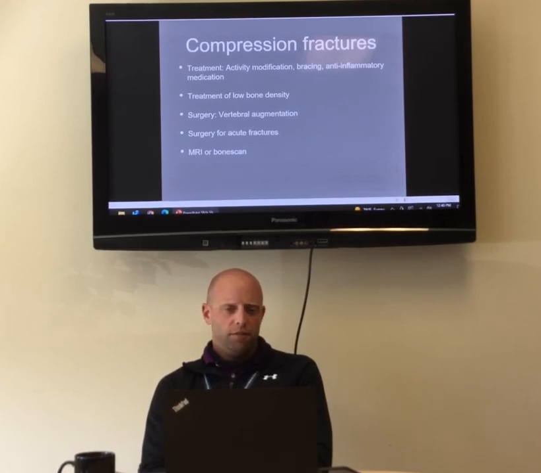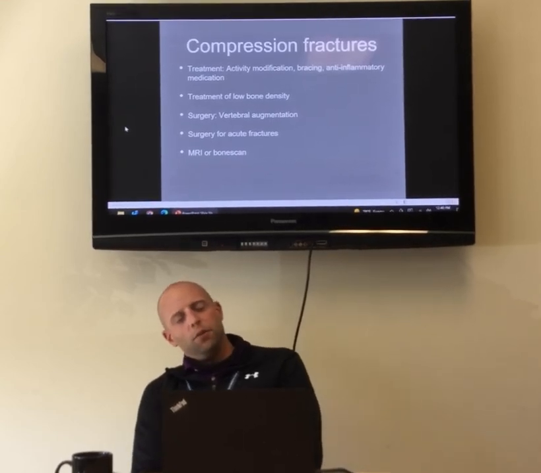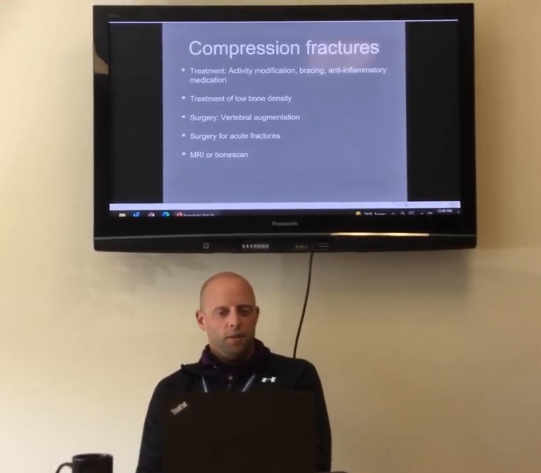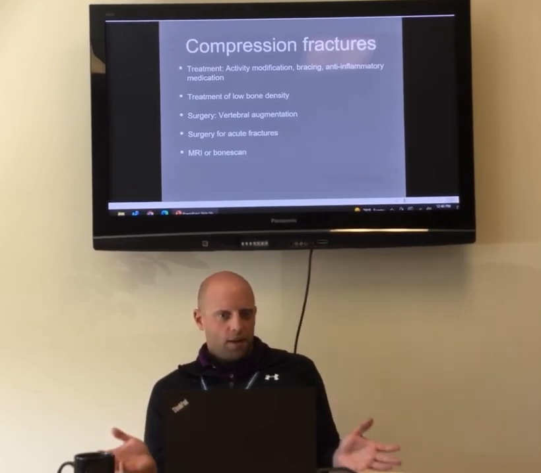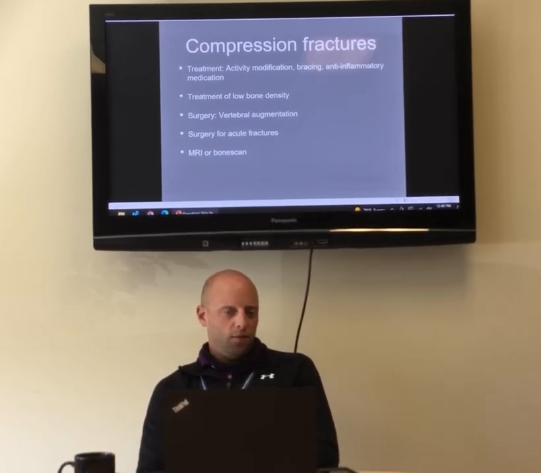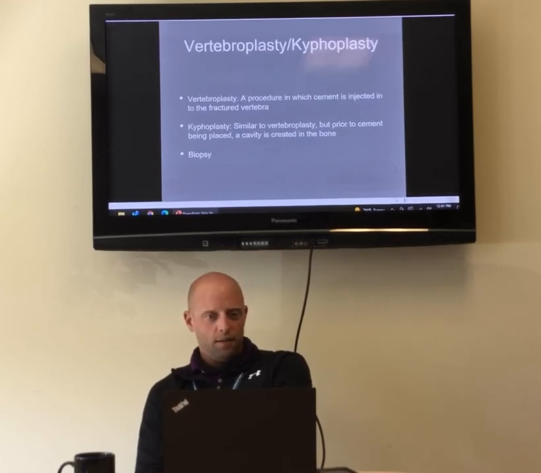Surgery for compression fractures is vertebral augmentation or kyphoplasty. This is only good for acute fractures. So if somebody has a compression fracture 10 years ago and they come in to see me, kyphoplasty is not an option for them. This is an old fracture, it's healed. Me going in and putting cement in that bone isn't going to do anything. So we'll typically order an MRI or bone scan for any kind of suspected compression fracture to see how acute it is.